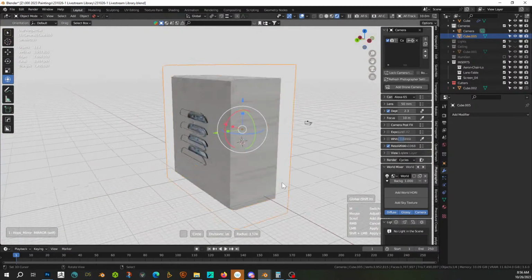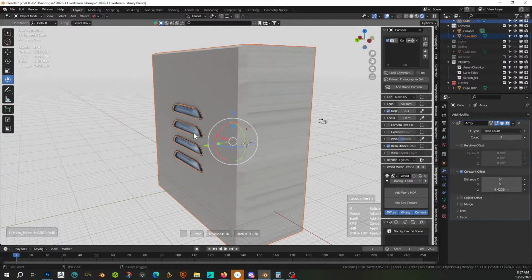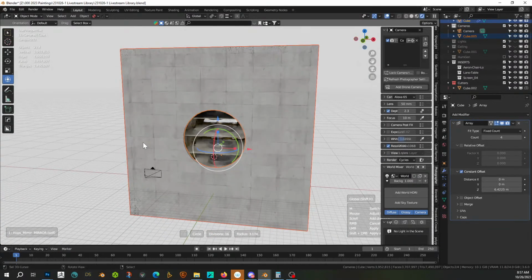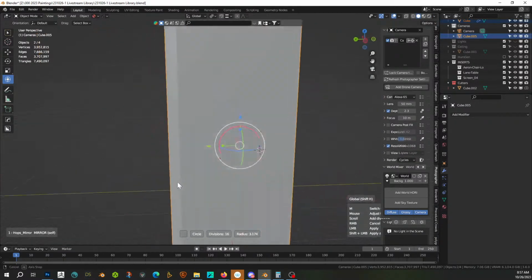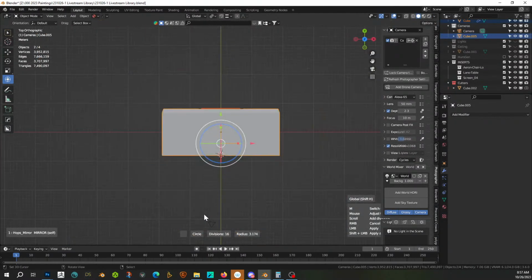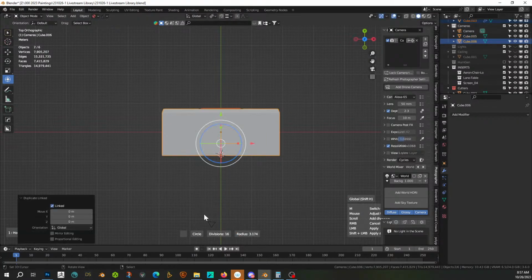Can we take all this? That's everything, right? It's all selected. That and that. Yep. All selected. Shift Alt D. R. Not individual origins. We want to make sure we're on the median point.